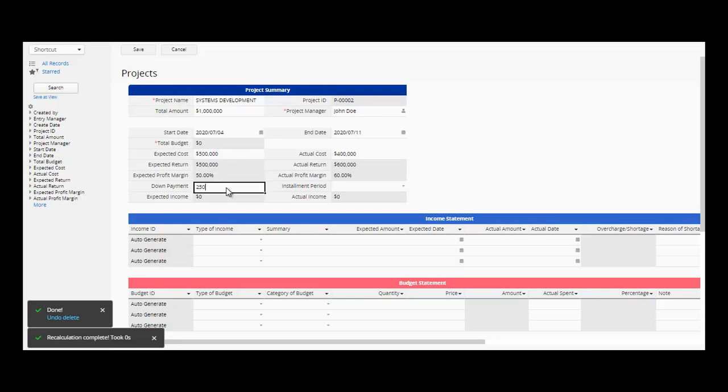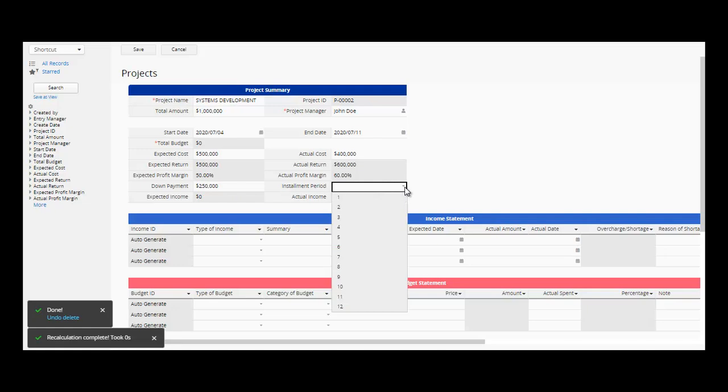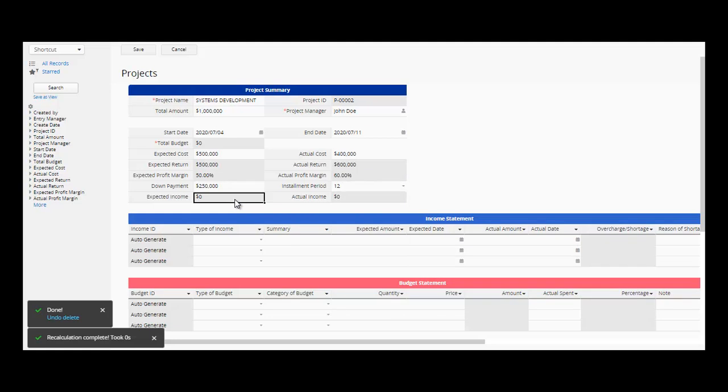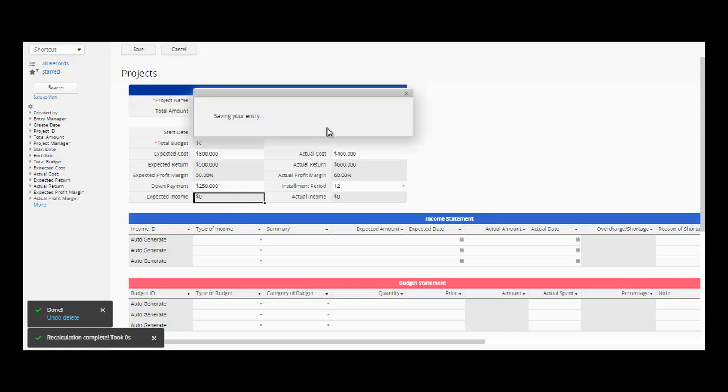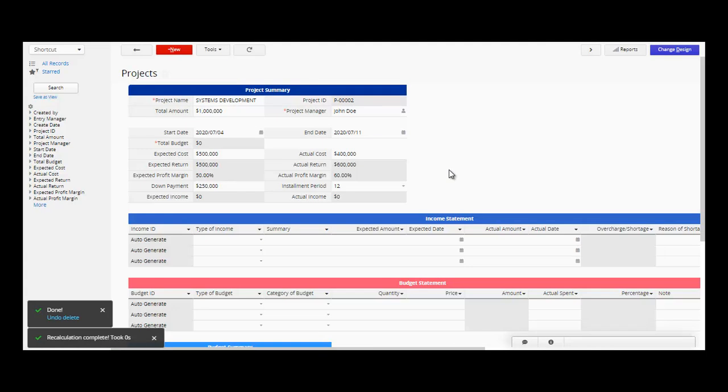So down payment, for example, that is 250,123. Okay, drop down installment for, let's say, a year. Okay, income expected is 1.5 million. Let's try to save this one. Okay, and this part, the system should be computing that automatically.